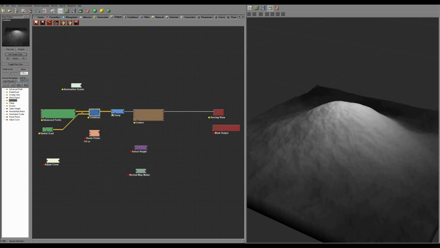But you'll notice that every time I select another device, that device will be displayed. If you want to lock your device view, you just press F. And it's good for you to learn these shortcuts. Those will be available and linked at the bottom of this video. F will toggle preview lock on and off.